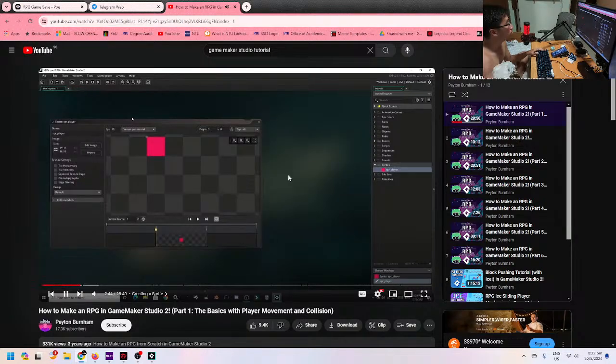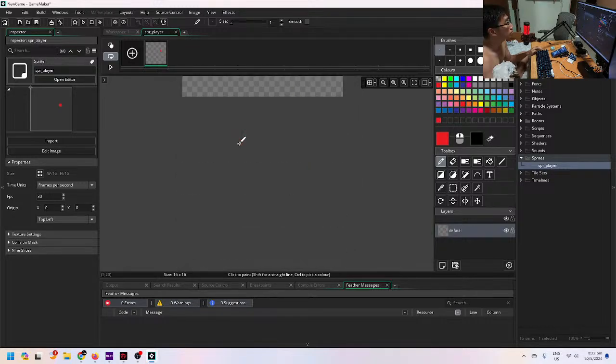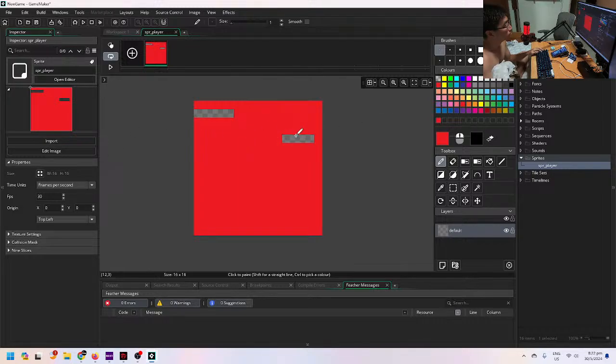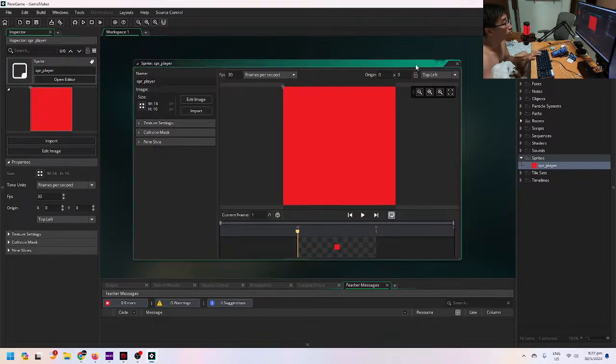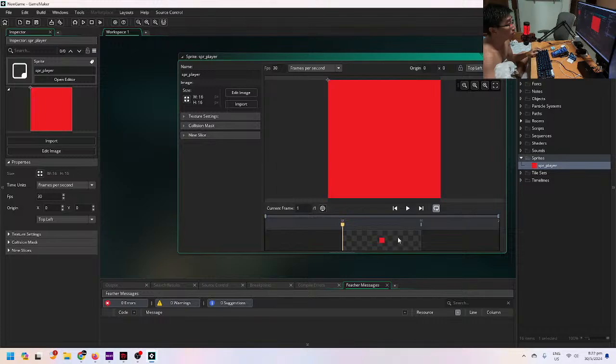So exit out. We now have this sprite asset here.